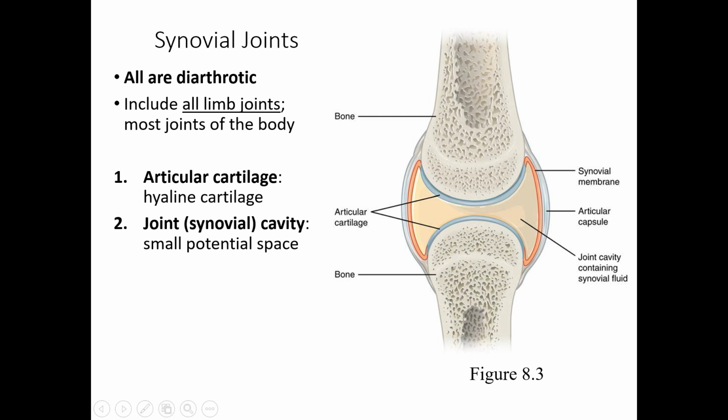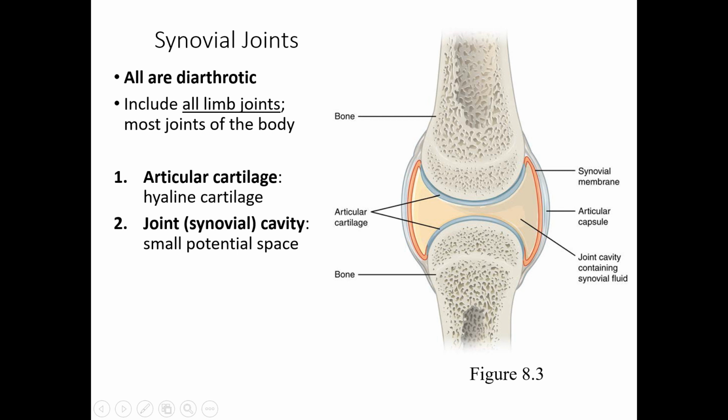It means freely movable. So what is there between two bones in the synovial joint? You need to know that structure for your tests. First of all, ends of the bones are covered with a layer of articular cartilage. It's a thin layer of hyaline cartilage. So hyaline, it's a structure, what type of tissue it is made of. Articular, it's a name of it when it is sitting inside of the synovial joint.